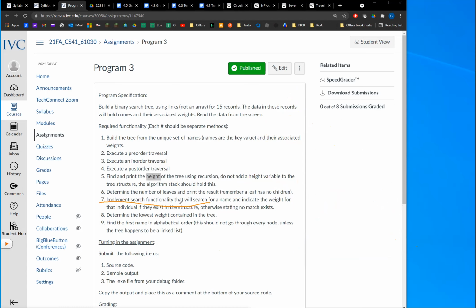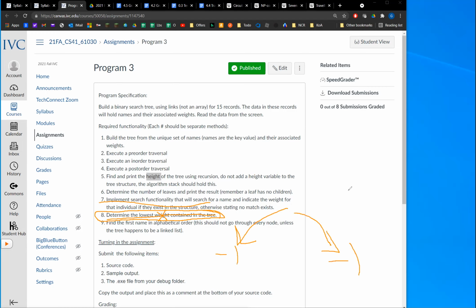Right, search, that's just basic functionality of the binary search tree. And the lowest weight in the tree, this one's going to be traversal, right, because there's no order on weight. Weight does not have order. So basically, ask the left side, who's your smallest? Ask the right side, who's your smallest?